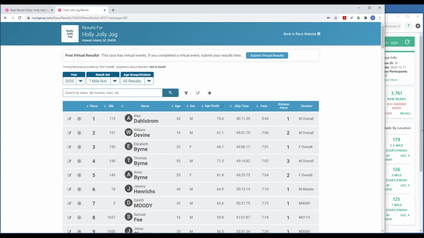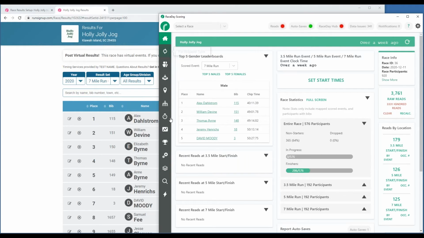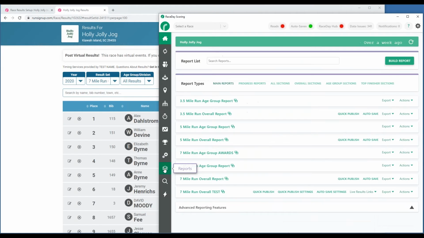So again, this is a pretty simple setup that I've done here. Just running through reports really quickly, all I've really done, you won't likely need to copy and duplicate things like that. I just wanted to show a new result set since this event already has a result set in there.